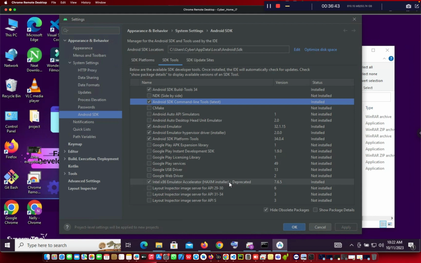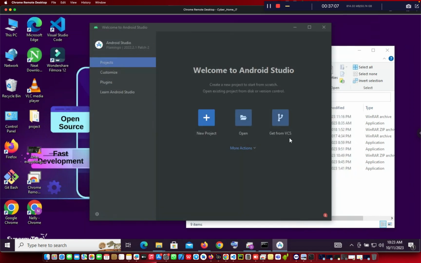Then secondly, it's going to give us a platform where we can test our application, and that is called the emulator system. So we shall look into how we install the emulator tool on our devices as well. After doing that, we shall press OK. I haven't made any changes, but you actually have to install all that.